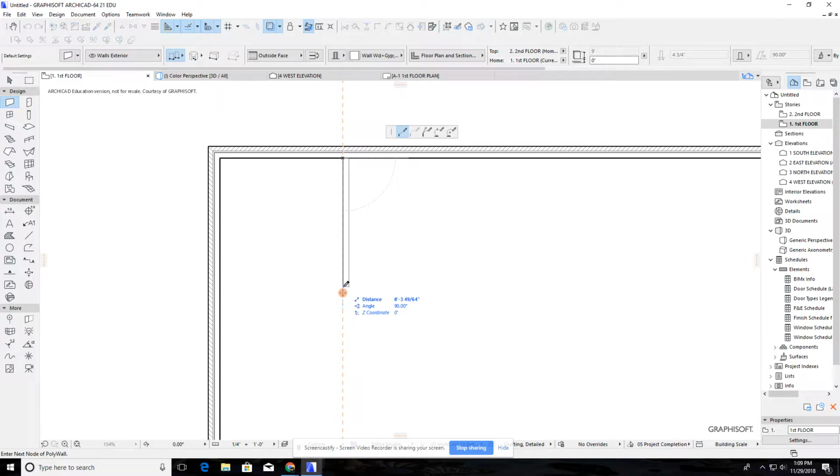And then you decide how far down you're going to go. Let's say this one goes down 10 feet. So you go down 10 feet. Now let's say you want to go over to here. So all you have to do is just make sure it gives you that little perpendicular indicator. And then put it in. And then you either right mouse click, go to OK, or if you just double click there, set another point there, it'll draw it in.